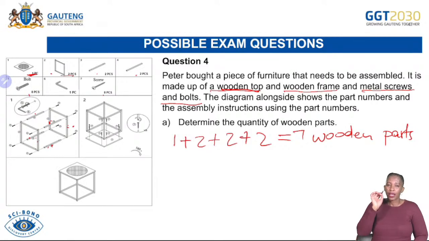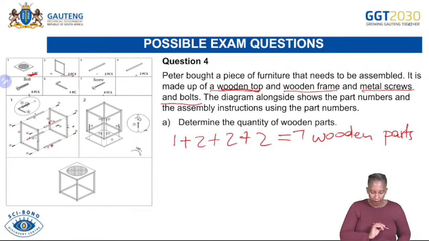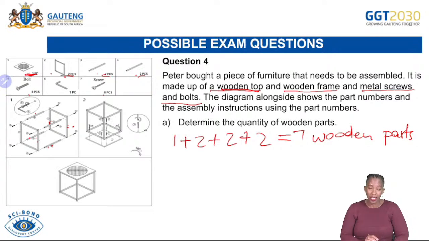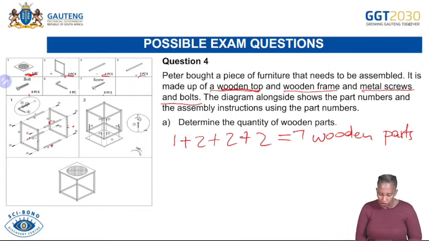Here it's so easy, boys and girls, to identify, because you can just count. These top parts are the wooden parts, because we are only given the wooden parts and the screws and the Allen key, nothing else. So it's easier for you to identify. If they say the wooden parts, that means you go straight into your diagram sheet and say, oh, okay, fine, the rest are the bolts. So what am I looking for? I am only looking for the wooden parts. So we've got 7 wooden parts.